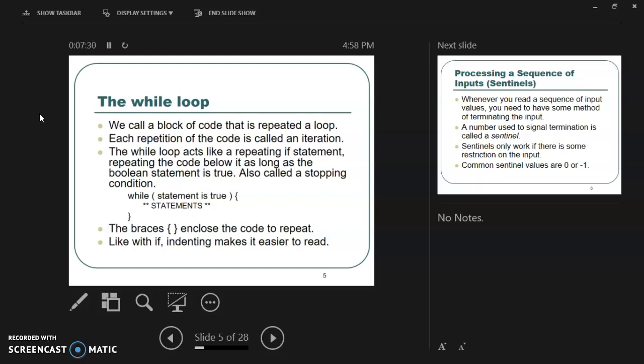This is where we can put some kind of controller. For example, we can say month is equal to month plus 1. Initially, month is equal to 0; we initialize it before. So if you put a statement that says month is equal to month plus 1, eventually month will reach 12, so that we don't have to repeat this any longer. But if we miss out on this statement, then it becomes an infinite loop.